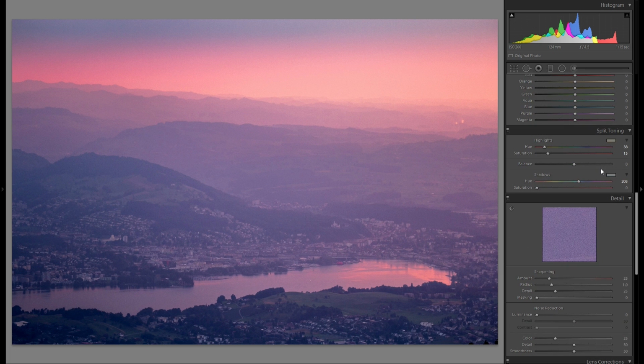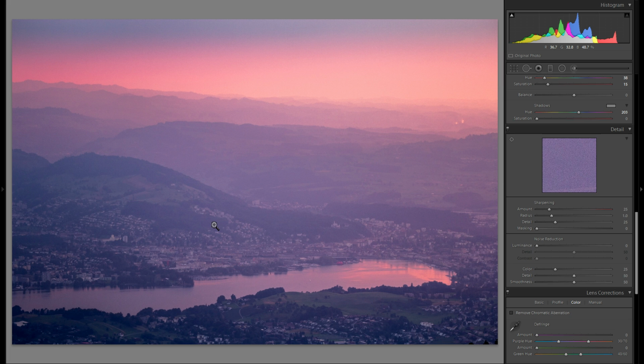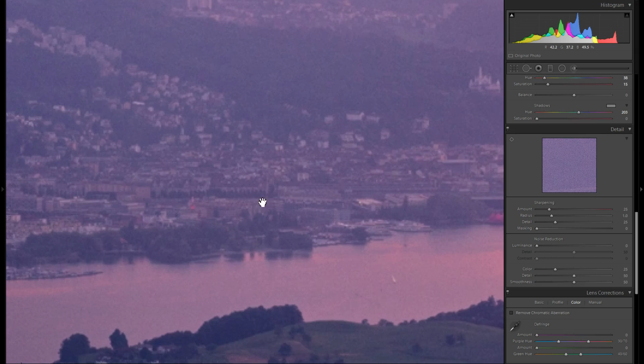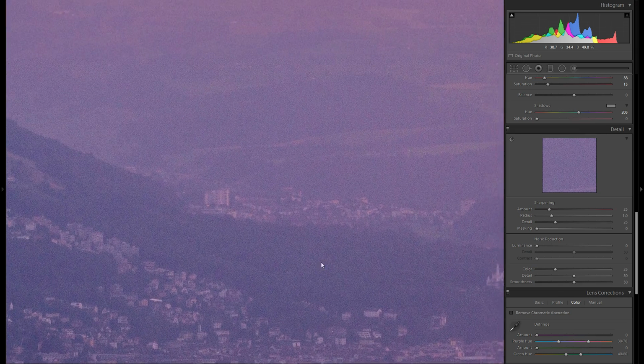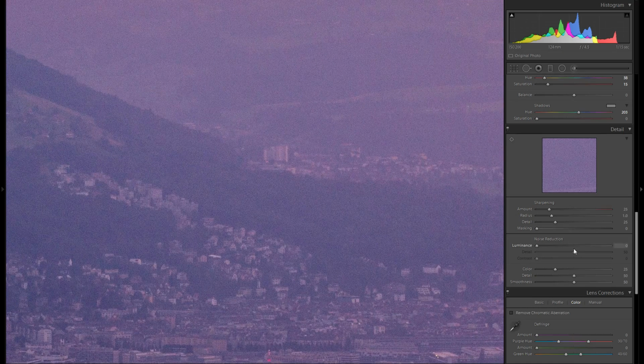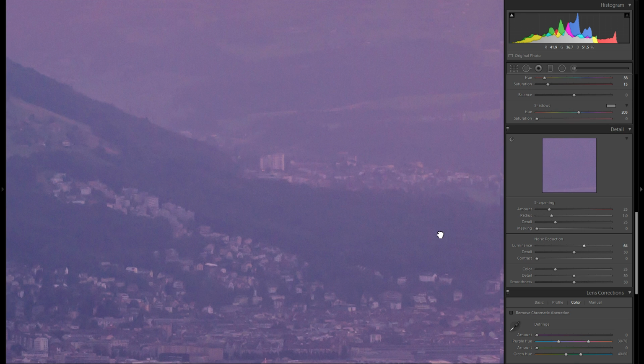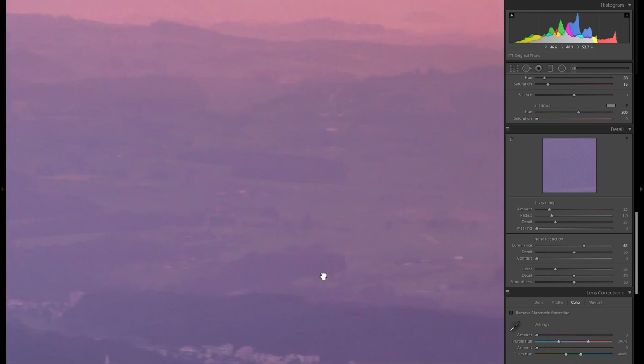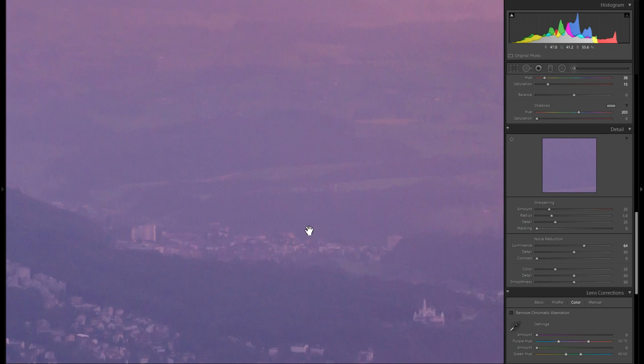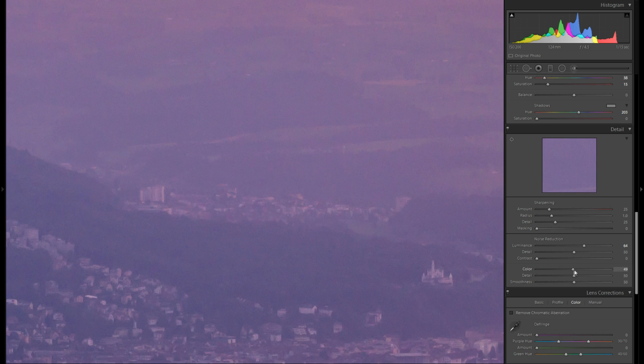And the detail tool, because we've edited this picture so much, clarity, so bringing down the blacks so much, it really has a ton of noise and also color noise. So we're definitely gonna have to introduce some noise reduction here. I really don't like noise reduction, but for this picture we don't have another choice. It would just be way too much noise. And as you can see, all over the picture is this green and purple sensor noise, more than I've ever seen before. So I'm just gonna bring the color slider to the right until everything disappears.